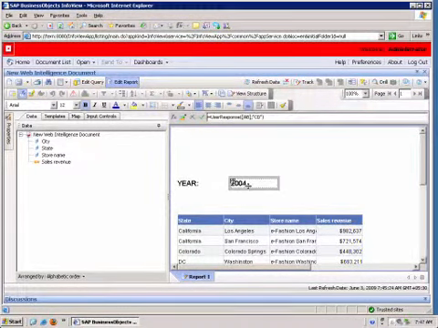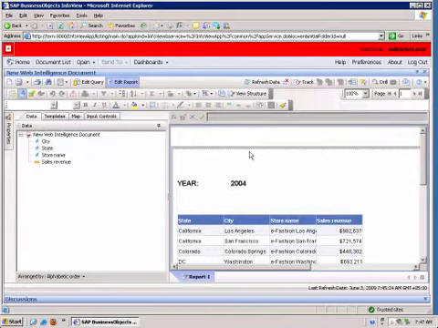Okay, next. Charts. We can create graphical representation of reports in terms of charts.